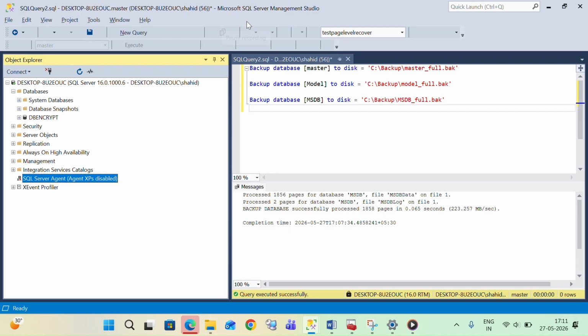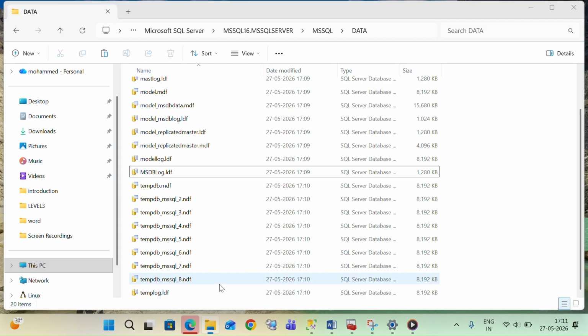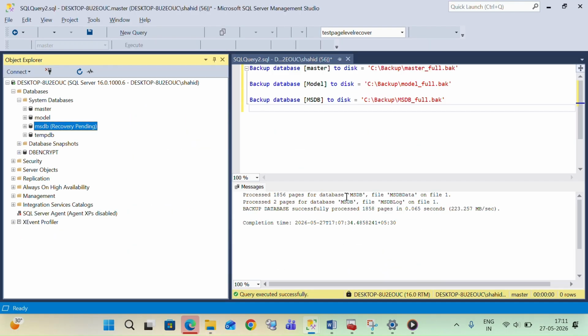If you expand here, MSDB is in recovery pending. How to bring it back is very easy, if you have the backup. So it is very important to take the backup of all the system databases. If there are no system database backups in your company, please suggest to your team to have system database backups.